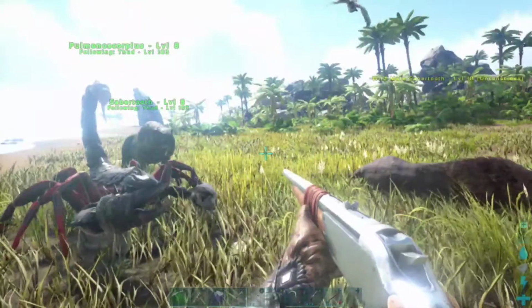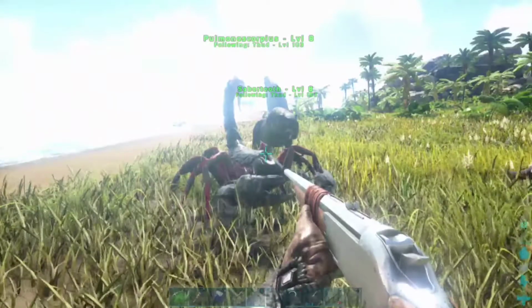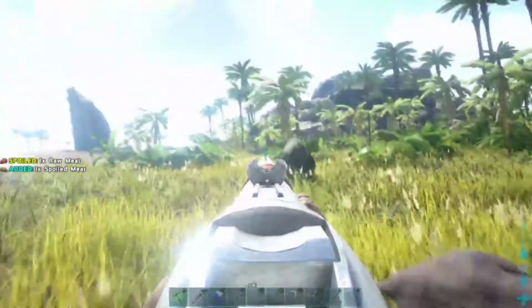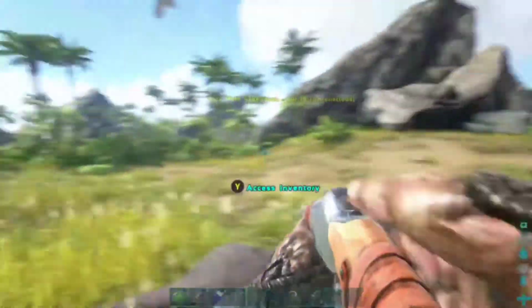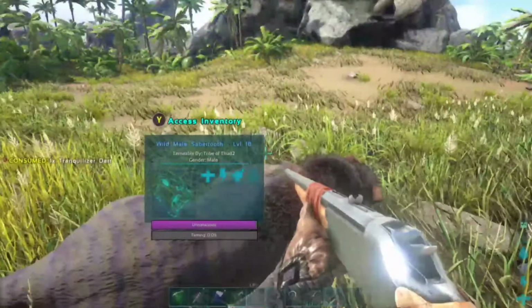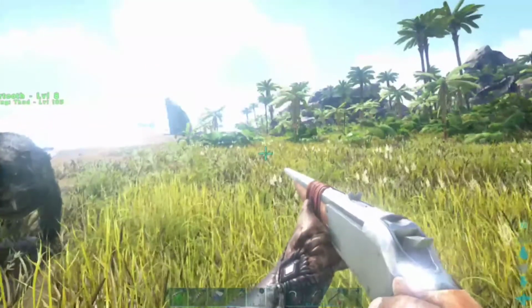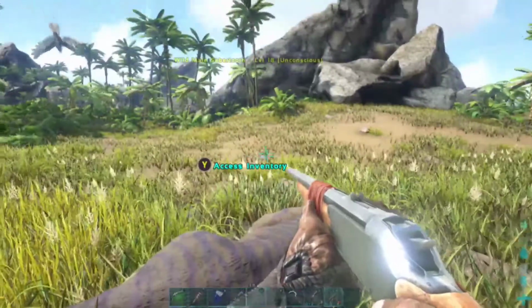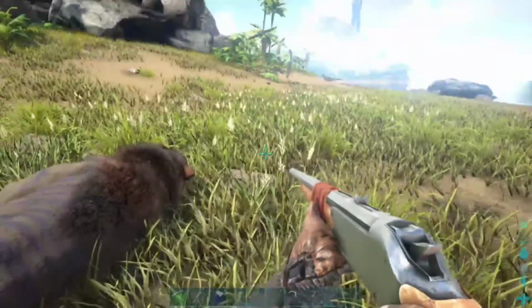So this is a good haul so far. Like, two saber-tooths and a scorpion, definitely worth it. Oh, hey, kitty. Oh, I missed him. Oh well, I want to make sure I do this tame before I go chase off an animal, just because of the birds around, I don't trust them.